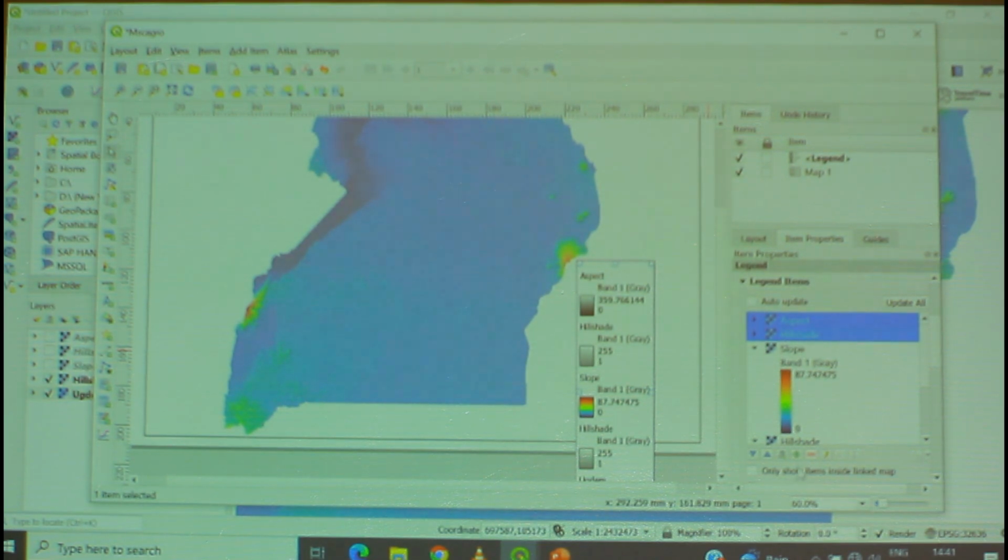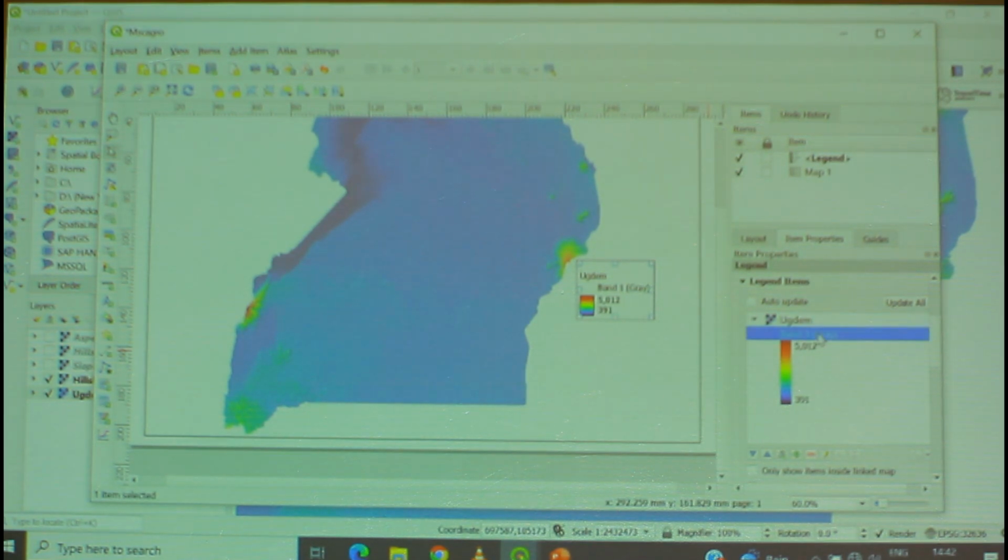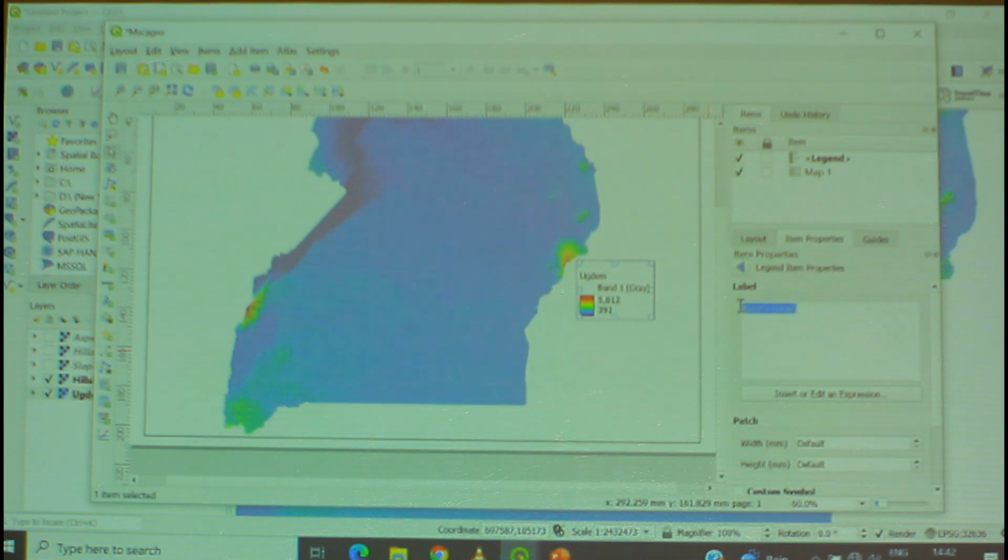For example, this one, if I highlight it and click on this minus, it goes out. The hillshade down here, I can also remove. And then I remain with only this one. For example, this top one, I can also remove it. So you have only this theme, but the classification, if you see here, the column is telling you it's from 300 to 500, and you can rename this. If you click this pencil, you can rename it to maybe elevation.